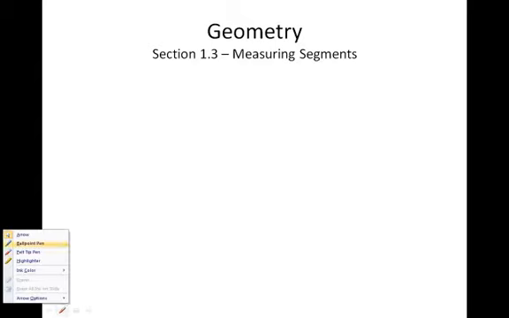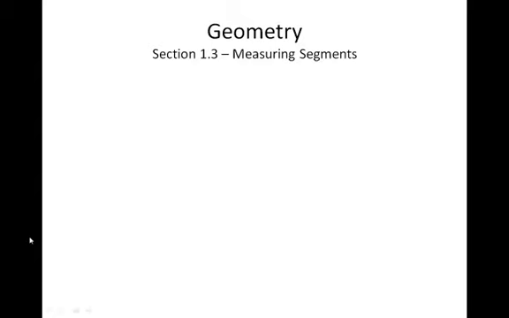Alright, so we talked about segments in a previous video. Right now we're going to talk about measuring those segments, and essentially it's just finding the length of those. Now the general notation, remember, just to review, when we were talking about a segment, say we had a segment from point A to point B. Remember, we named that with just the two letters, the two endpoints, because it has a start and a stop, and then we put a little bar over it.